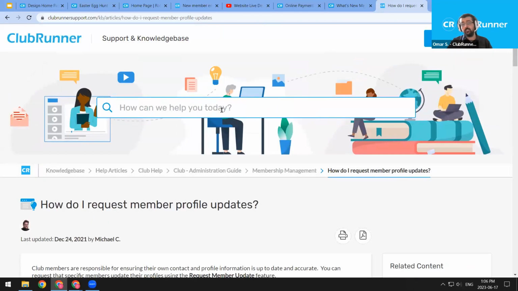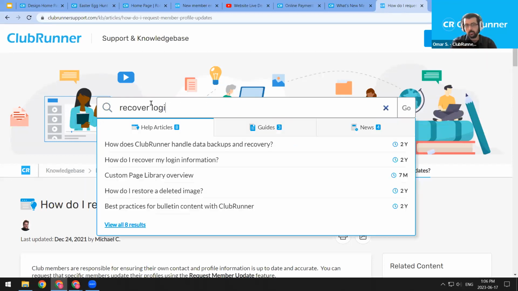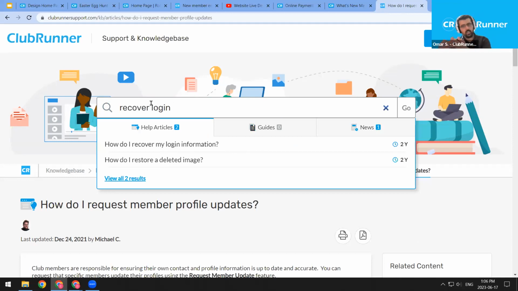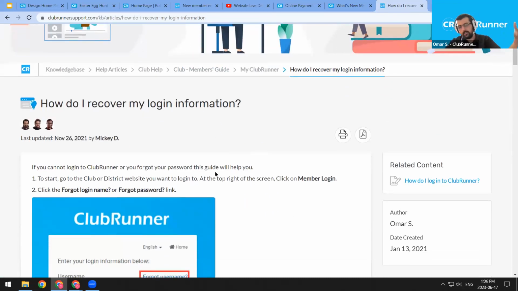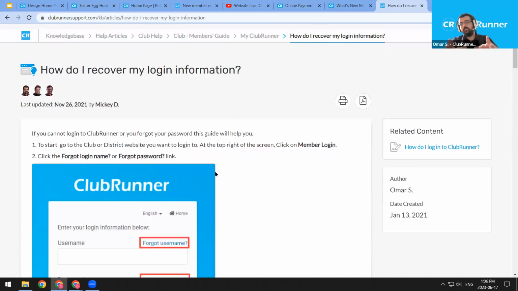What I'd suggest is for your custom email template, new member email template, I would include our recover login information article because it'll share their username and share the reset password link, but sometimes they don't see that, and you can send another email to them with this, how do I recover my login information article? So you'd say, hey, Bob, I hear you let us know that you weren't able to log in. Try the steps in this article. How do I recover my login?